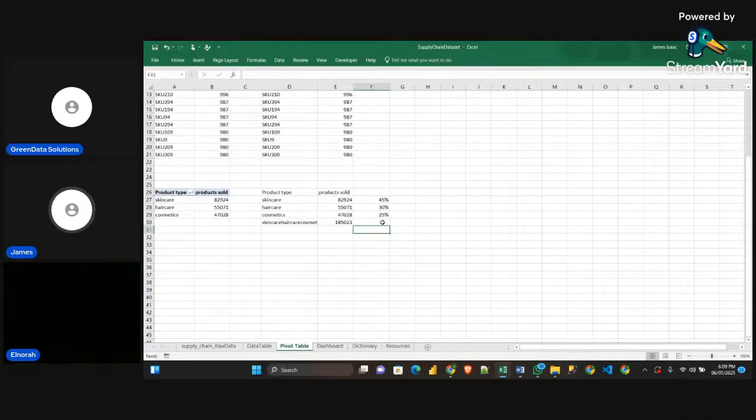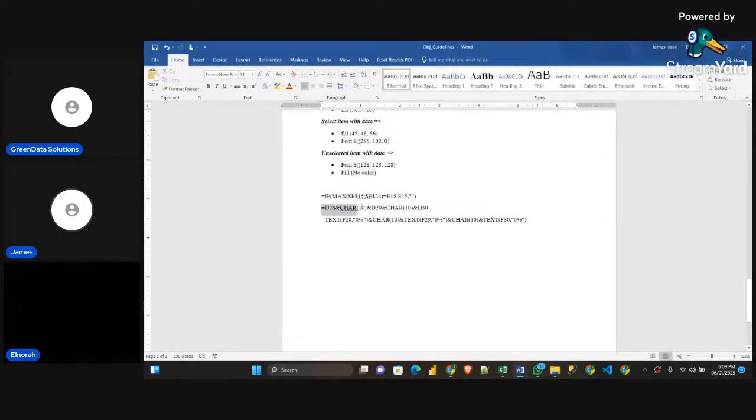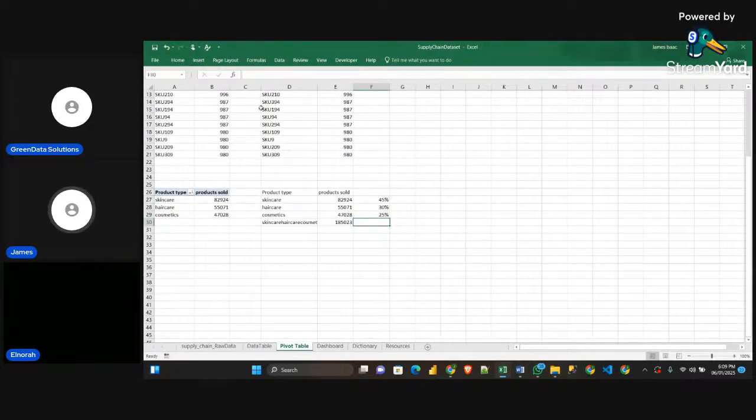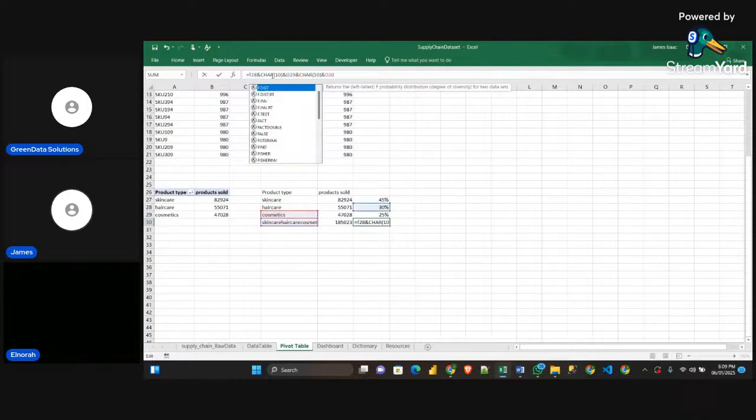Okay, so let's do it for the percentage. I'm going to take this formula. This is the formula I'm using for the percentage, still using the CHAR function. Below here, I come to the formula bar and paste. What I'm going to change is the cells. We want it to be F27, F28, F29.